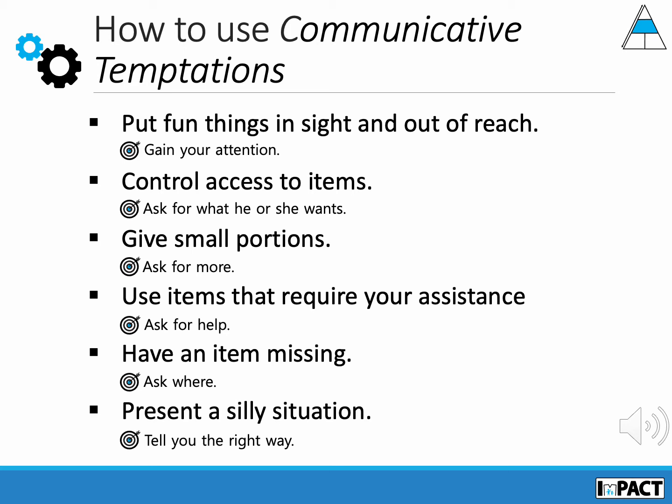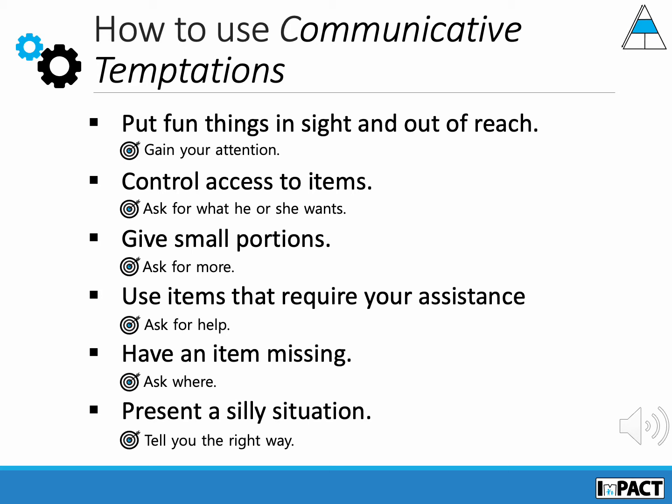Finally, you can complete a familiar activity or routine in a silly or obviously wrong way. This encourages your child to show or tell you the right way to do something. For example, put one of your child's shoes on a hand instead of a foot, or pretend to blow up a balloon with your ear.